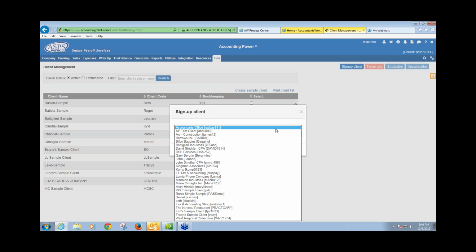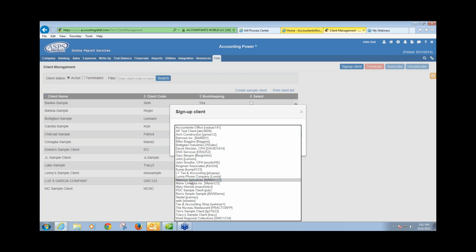So when I'm here and I'm entering or looking for a specific client, if I start typing a letter for that name of that client, I'm going to type M. It'll bring me to that section where I can now choose what client I want to have the use in Accounting Power with.